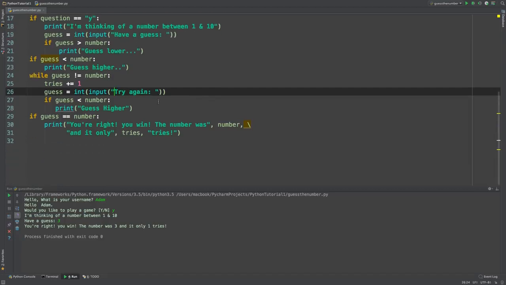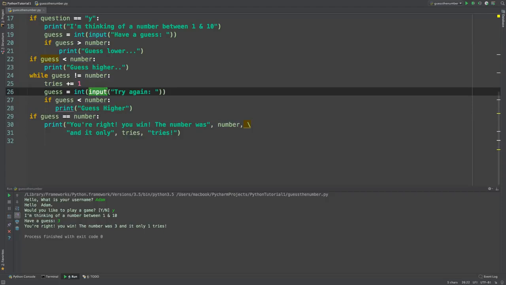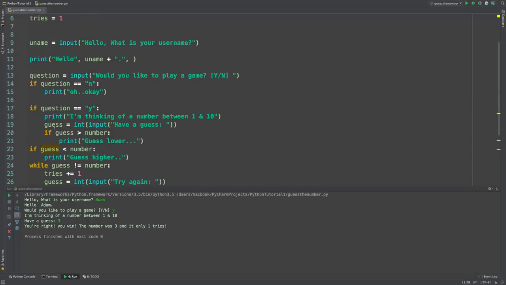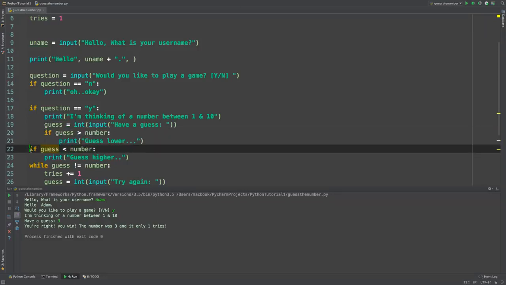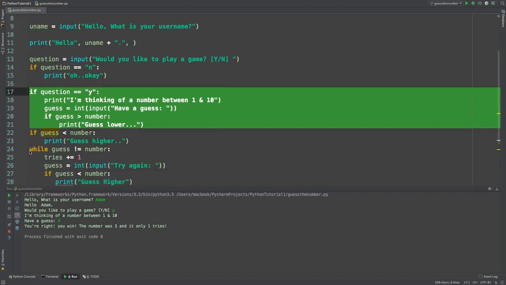But there's not much I can explain for this video. Now this bit may be confusing, but here I'll just explain it. So the guess is equal to an integer, which is an input, the input again, so we're asking for a number and we're wanting them to try again, and then it basically loops back through because the guess is here, and it continues. Now I forgot to mention, actually that's just reminded me, the indentation. So if you look here, we've got the if just underneath the G on the guess, but here we've got the if at the beginning where the start point is for the, oh, I don't want to move that. Don't move that.